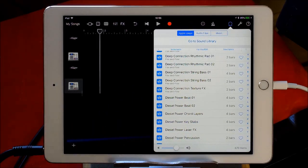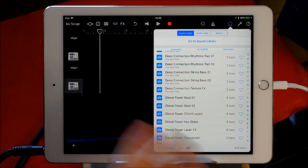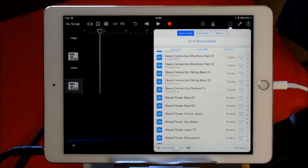So there you go, guys. A quick 14 minute look at Flex and Flow, the brand new update for GarageBand. And it's truly epic, you know what I mean?